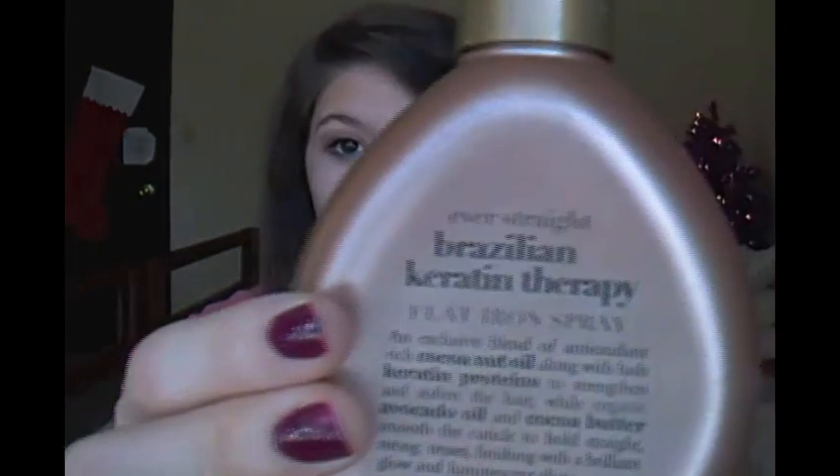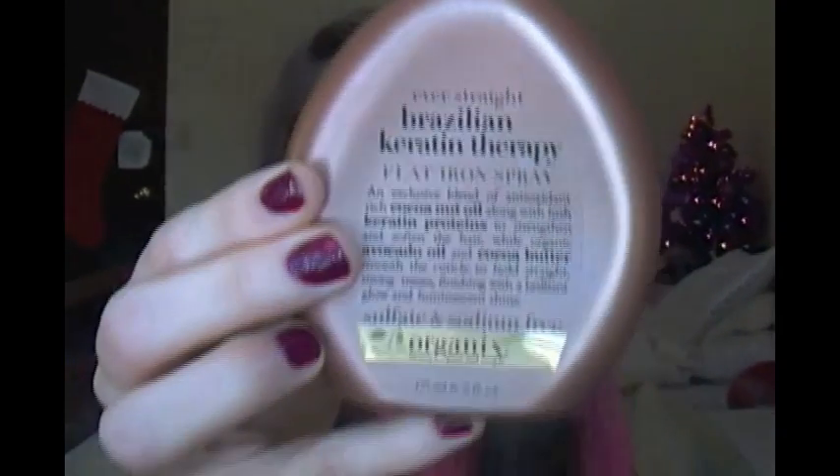Lastly, this is a step that's really optional because it can make your hair oily if you use too much. The product is called Resilient Keratin Therapy by Organics. This was featured in Seventeen magazine so I decided to pick it up, because they say it can make your hair so straight and it's specifically for flat ironing. I spray it generously on my brush, wave my brush out, gather all my hair, and apply it — nowhere near my roots because it would make it way too oily.